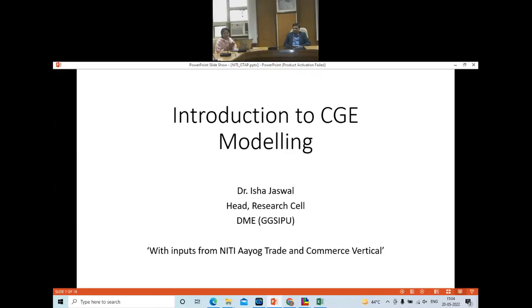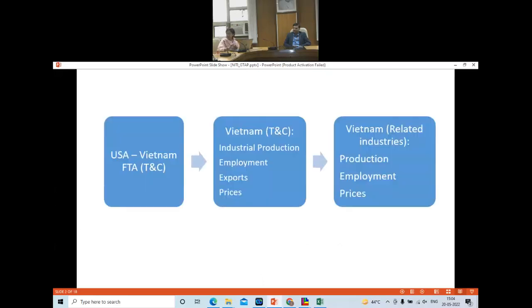So I am going to take a hypothetical scenario, and I'm going to set the rationale for CGE modeling first. As you can see, I have taken a hypothetical scenario where, let's say, USA and Vietnam get into a free trade agreement with regards to the textile and clothing sector.